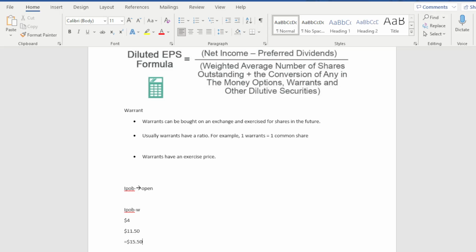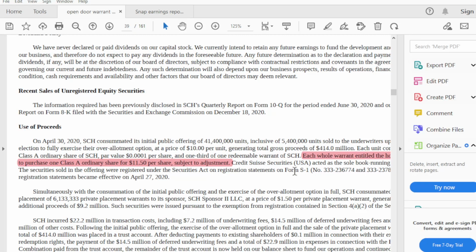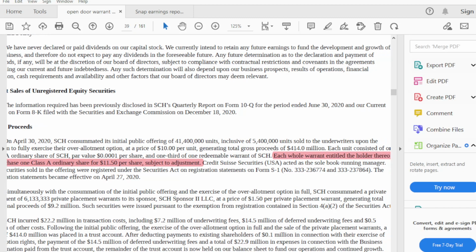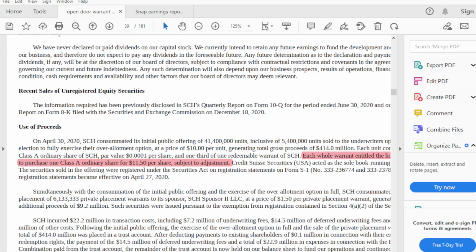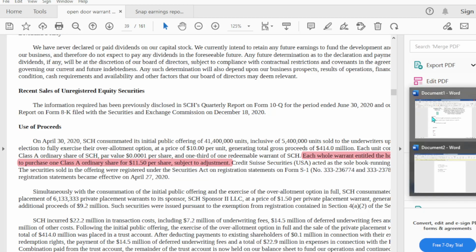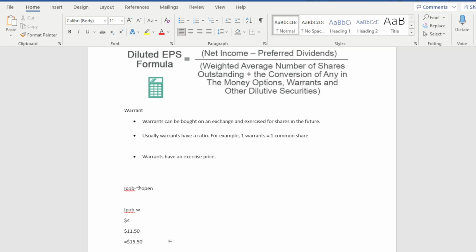Now, let's say that Opendoor goes to $50. Then I have the option to exercise those warrants and I make a ton of money with just a little bit of exposure. That is the whole purpose of the warrants. So for example, if the Opendoor price is only $6, it doesn't make sense for me to exercise because my exercise price is $11.50. It said it right here: each whole warrant entitles the holder thereof to purchase one Class A ordinary share for $11.50 per share. So why would I exercise that warrant if the share price is currently at $6?